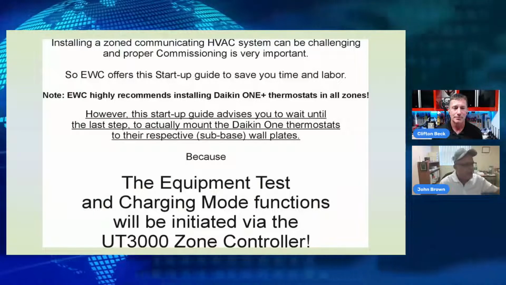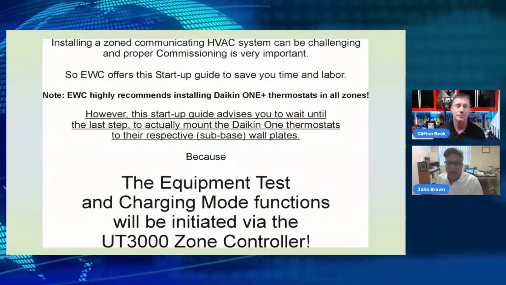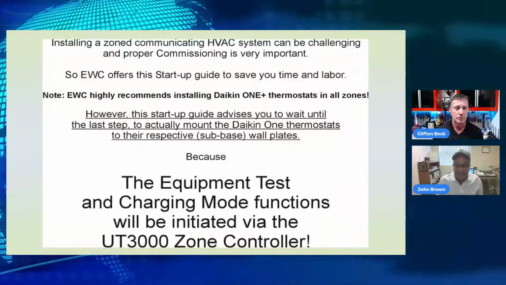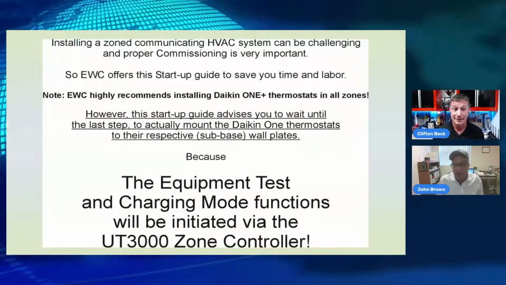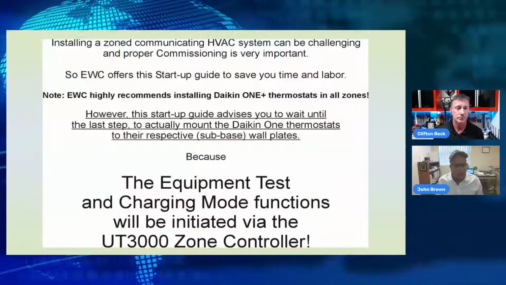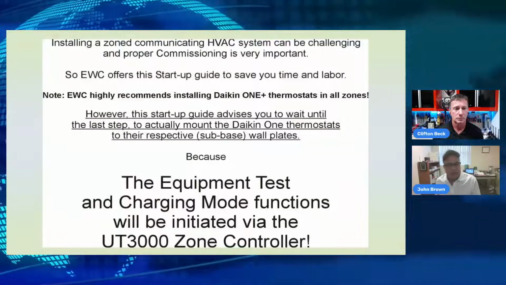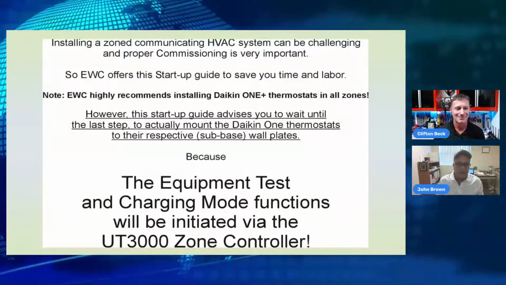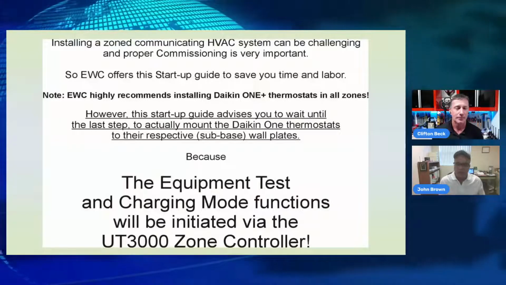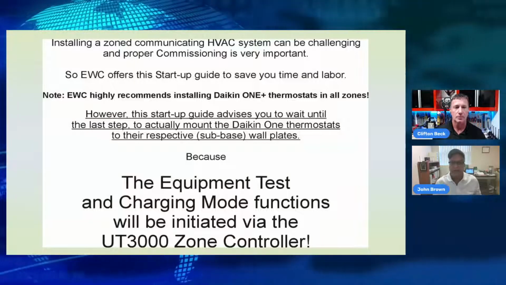If a thermostat in grandma's room is set to heat, the zone control is going to try to activate that. Absolutely. And you've got some dampers open and some dampers closed, which could inadvertently affect the outcome of your equipment test or your charging mode and your subcooling values. Sure, your load across the evaporator. So what we've done is we've devised a way for the zone control to perform these functions for you without using the thermostats. Not even connected. The thermostats won't even be connected until the third part of the commission process. You'll see this later on.